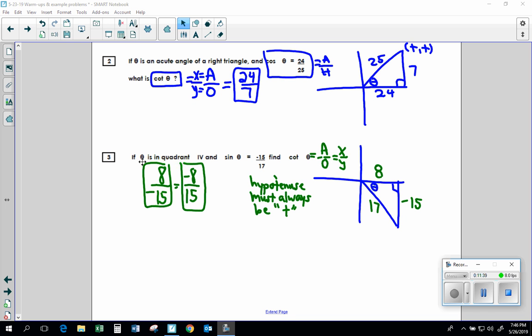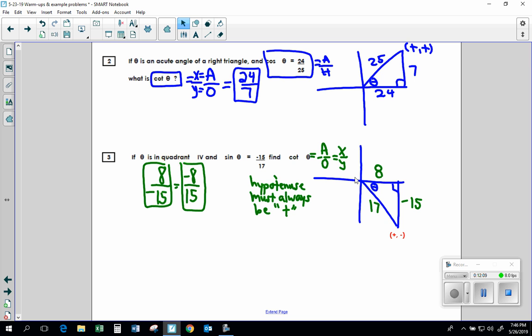All right, next one. If theta is in quadrant 4, it tells me where to draw my right triangle. So I draw my x and y axis, draw a triangle in quadrant 4. I could go ahead and put in my signs down here. As a reminder, like I said, this is just a good habit for you beginners. After you do it again next year in Algebra 2, you should have it mastered, and by the time you hit pre-calc and calculus, you should be able to draw the triangles themselves.